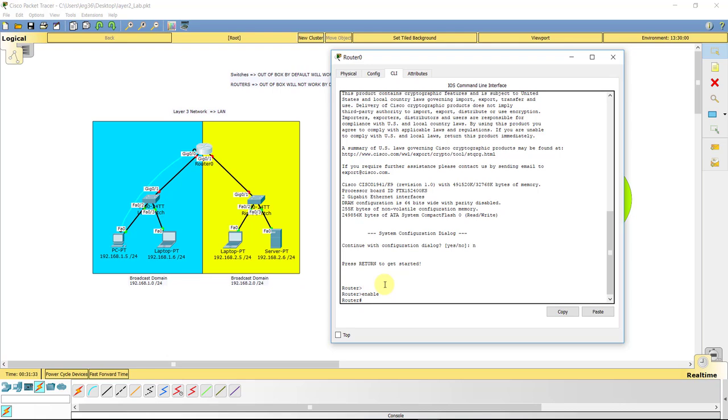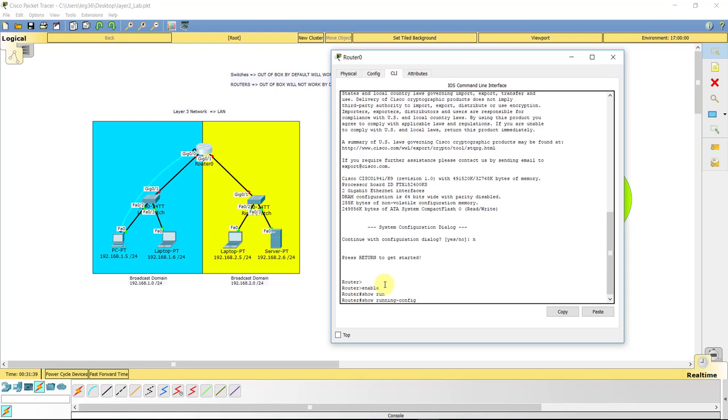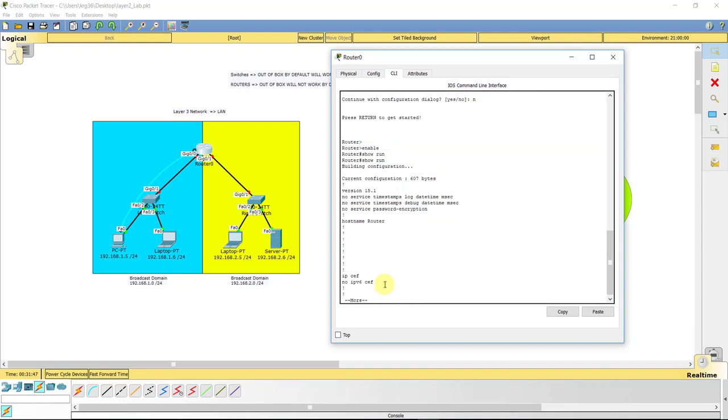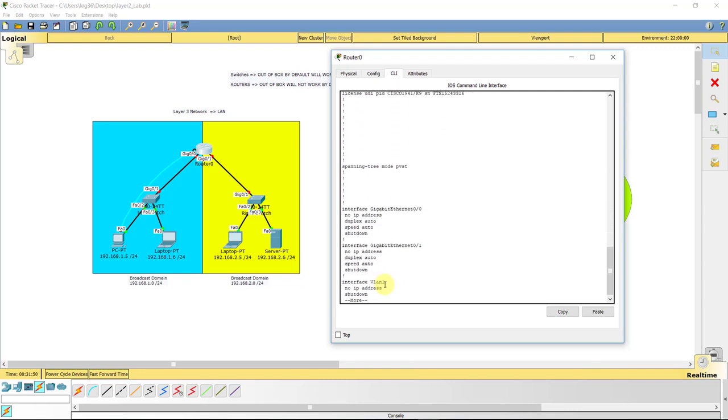Within the privilege mode, I could do different running configuration commands or verification commands by saying show run. Okay, and if you hit the tab key, it'll finish out the configuration for you, show running config. But the shorthand syntax would be just show run. Hit enter, and you can see all the default configurations on this router right now.